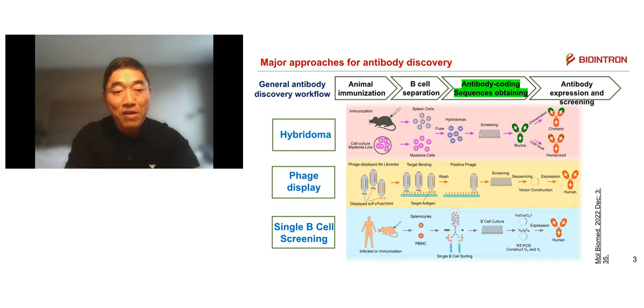Finally, single B. With single B-cell sorting, I would say in days, we screen each B cell individually. In one or a few days, people can finish screening all of those primary B cells. And after that, even though we lose all of the B cells, that's fine because we already got these antibody coding sequences. This is an overview of the major antibody discovery approaches used so far.